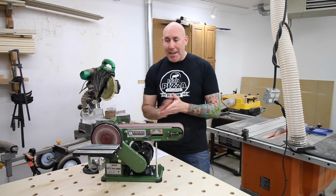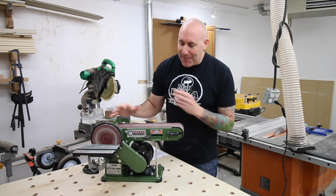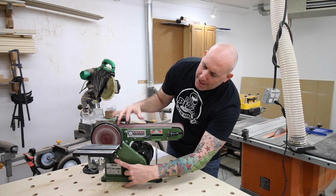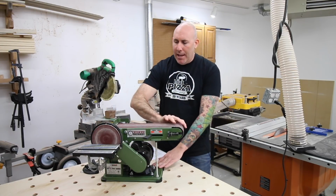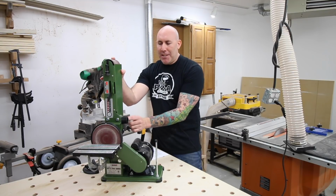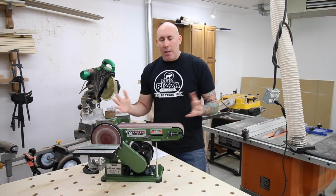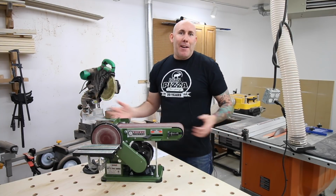Now the thing does have some dust collection ports on it, and we can talk about that in detail a little bit later in the video, but you'll notice one little port right down here on the disc portion, and when you have this in the vertical position, you're going to see they're hiding another dust collection port right down here at the bottom. Assembly, right out of the box, is going to be about 75% assembled.